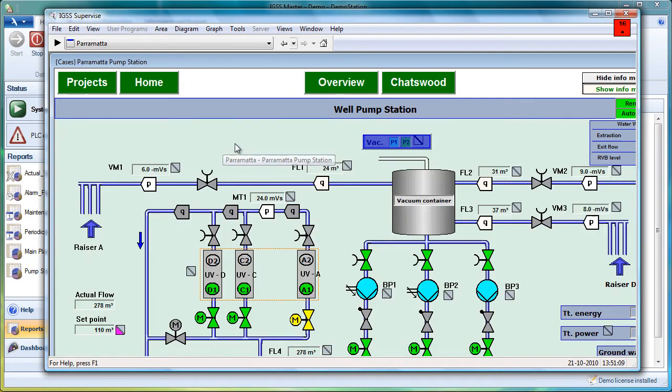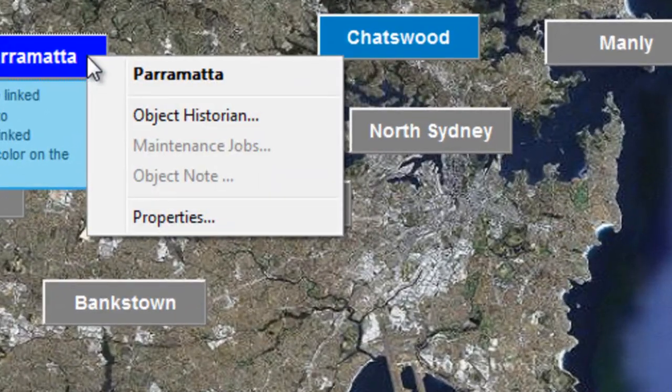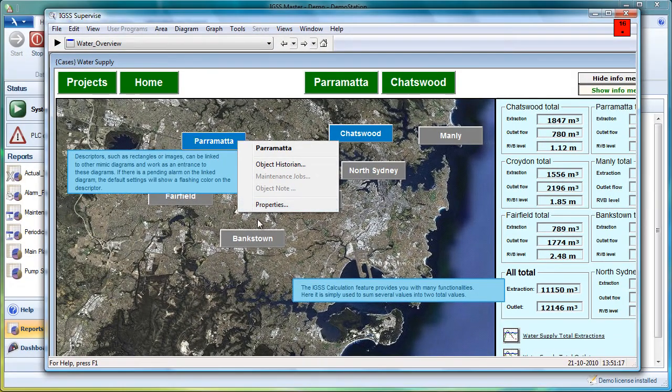If we click on this button, we go to this diagram. We can go back again. Now let's imagine that the user wanted a map of Parramatta. Then we could actually add that here to the bottom of the menu. We could add a new menu item called Parramatta Map. So how do we do this?